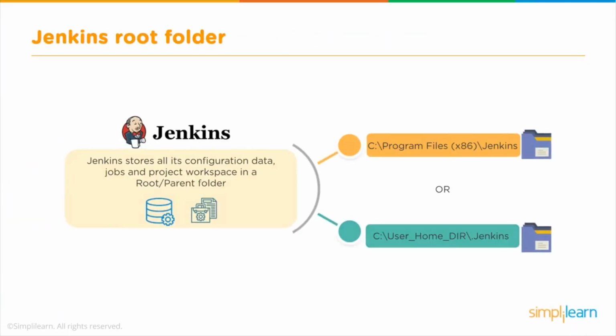Before you start the Jenkins installation, be aware that there is a variable called JENKINS_HOME. This is where Jenkins would store all the configuration data, jobs, project workspace, and all that specific to Jenkins. By default, if you don't set this to any particular directory and you install using the MSI installer, your installation gets into C:\Program Files (x86)\Jenkins. If you run a WAR file, depending upon the user ID with which you're running it, a .jenkins folder gets created inside the user home directory.